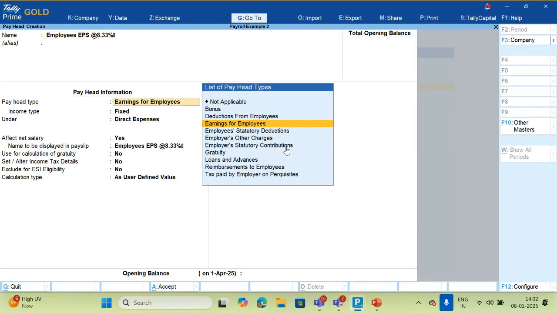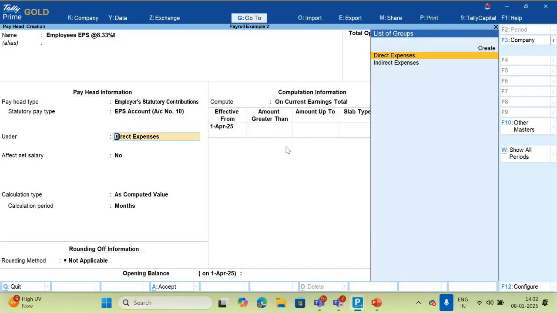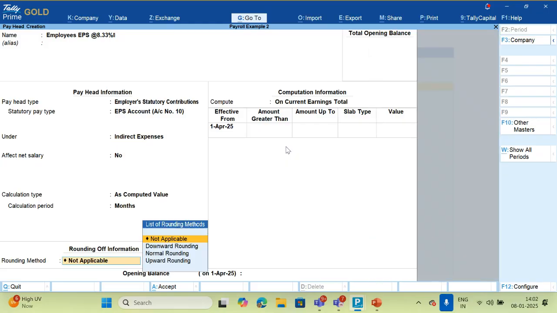Then it is the employee's EPS. It is the employer's statutory contribution. And it should be the EPS account number 10. You should select the EPS account number 10. Then it is again indirect expenses. Now Ctrl+A.